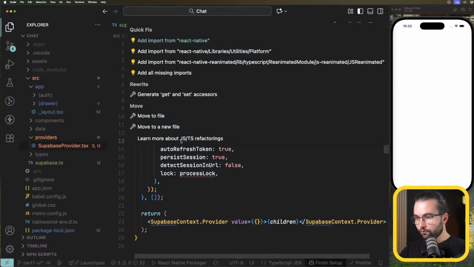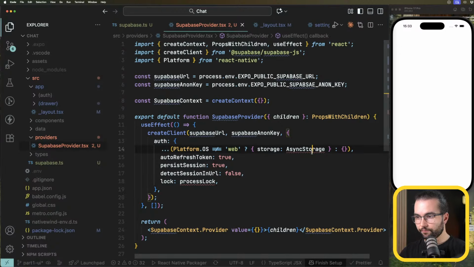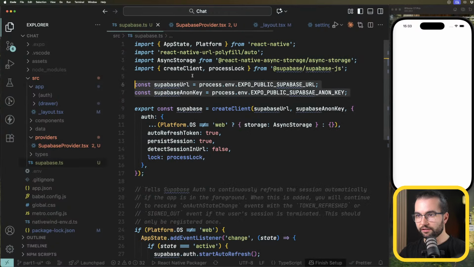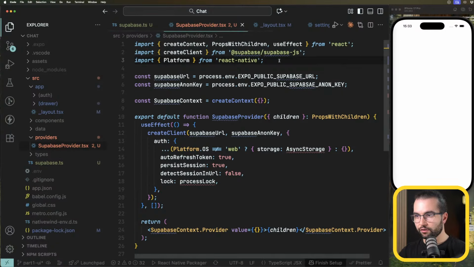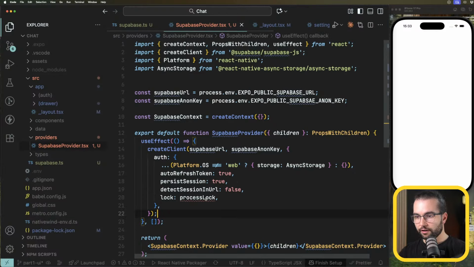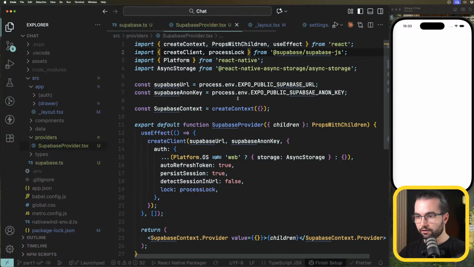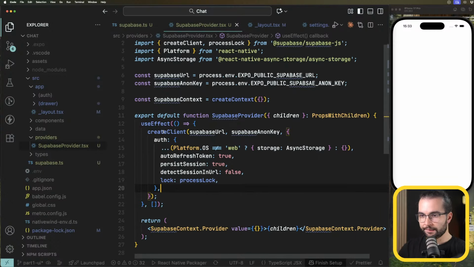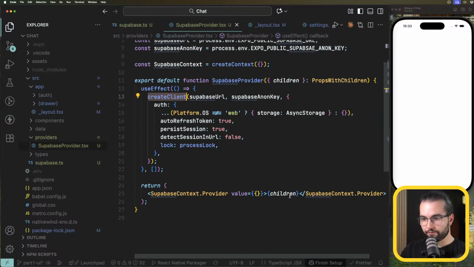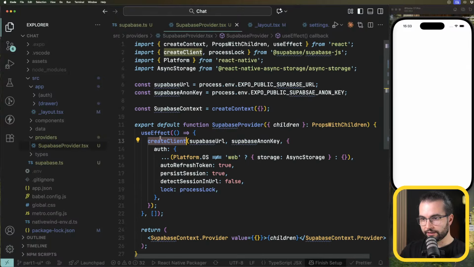Maybe platform. We need the sync storage. The process log, I'm not sure why we need that. But this value, okay, create client.